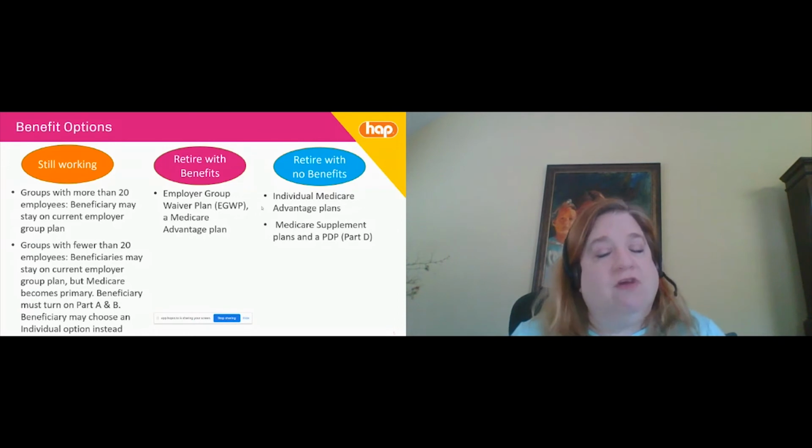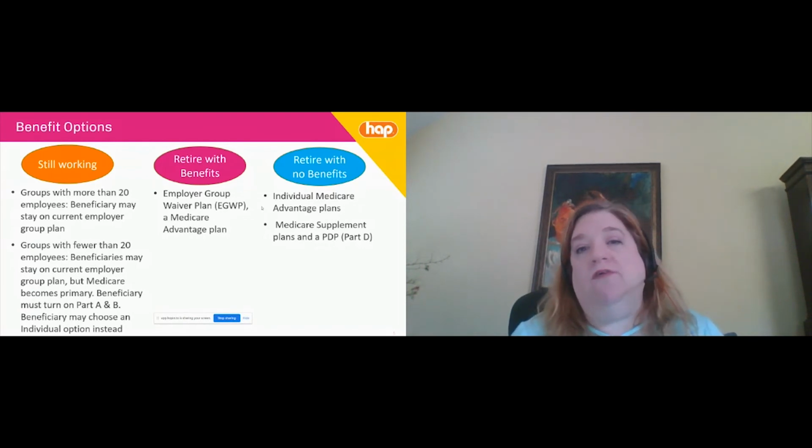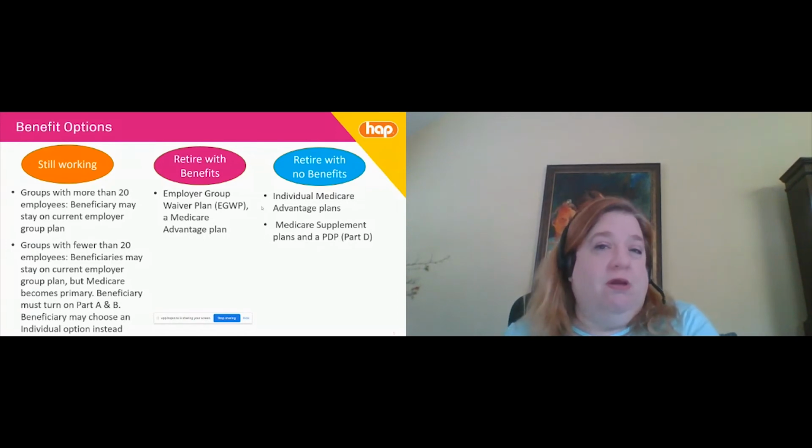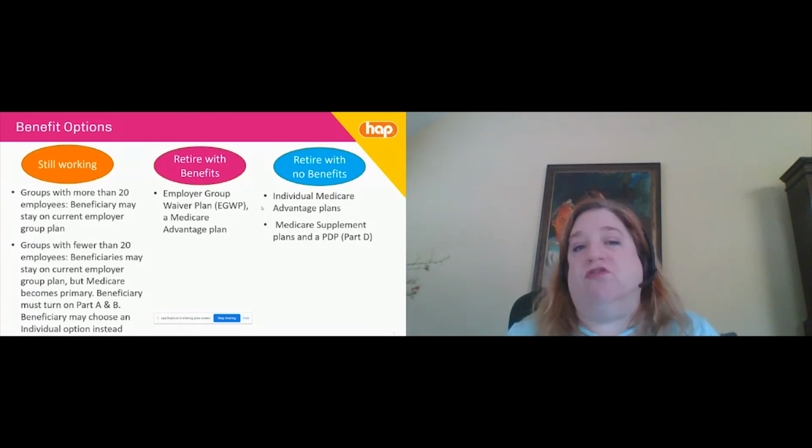So, again, having a conversation with a licensed agent like myself can help you evaluate whether or not you should stay where you are under your employer-based plan and turn Part B on, or if you might want to make a different selection that could possibly bring down your monthly premium and still provide you with adequate benefits that provide you the coverage you need. So, that's a conversation that you can explore at that point.